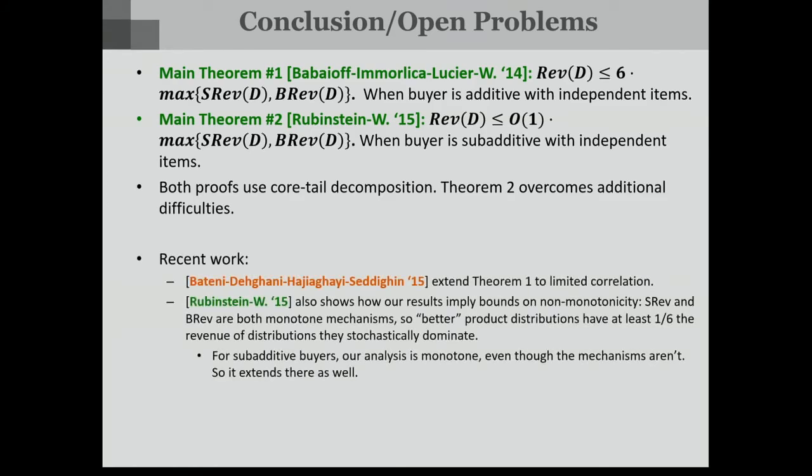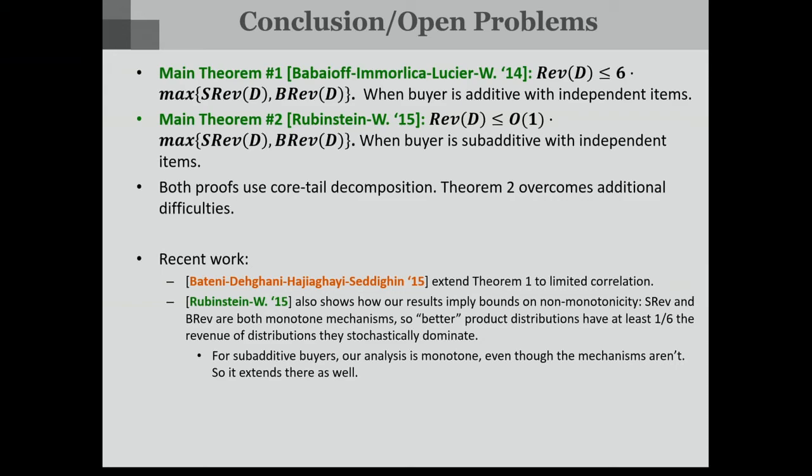Okay, so there has been some other recent work that followed up this first result by Bateni et al. And they showed how to extend this first theorem to a model of limited correlation. So we know that it doesn't hold with arbitrary correlation because we have this infinite gap example. But with some model of limited correlation, you can extend this, and I forget exactly what the constant factor is, but you lose another small constant factor by accommodating correlation.